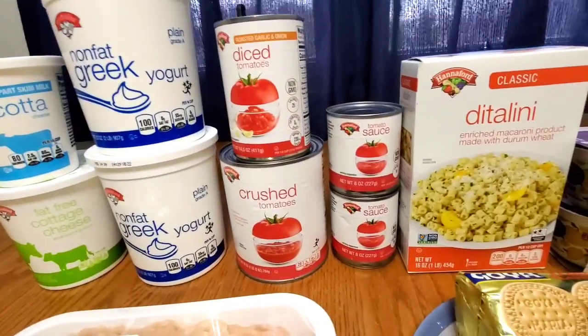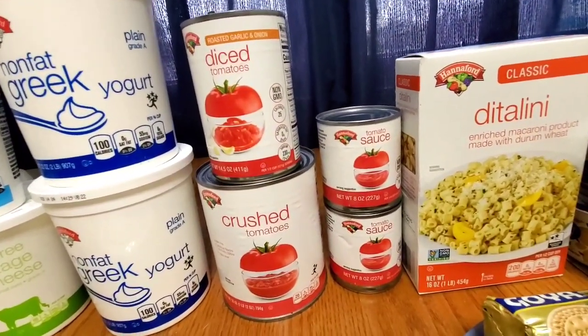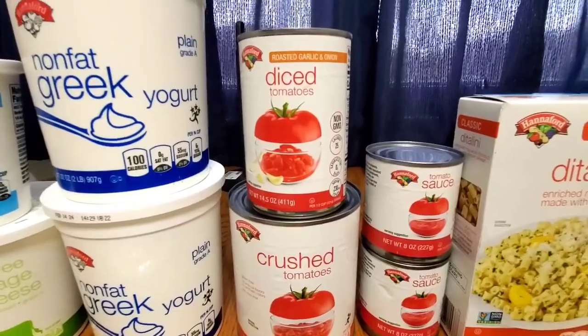Okay, back to the tomatoes. The crushed is $1.29, and the little ones, the small cans of tomato sauce, are 50 cents a piece, and this one, the diced, is 98 cents.